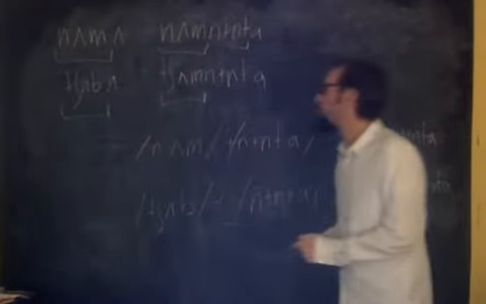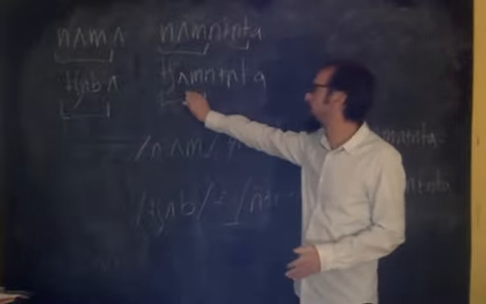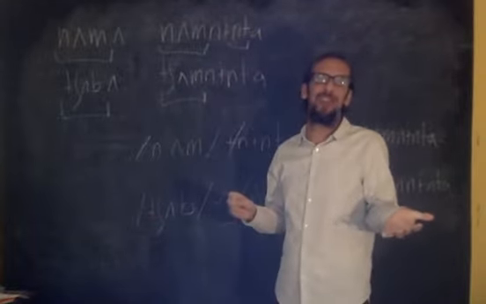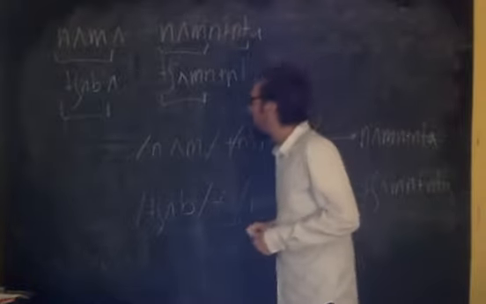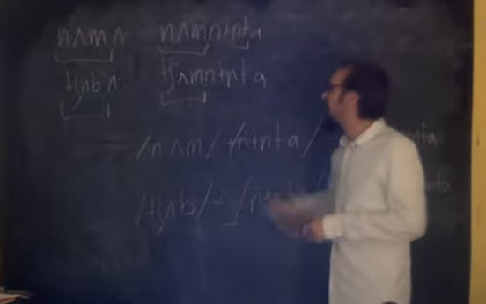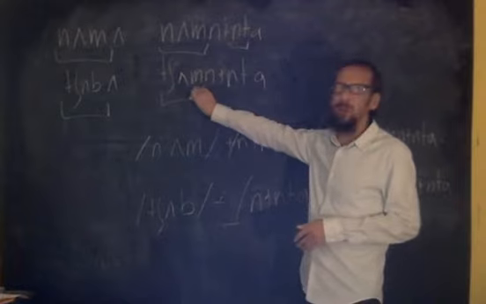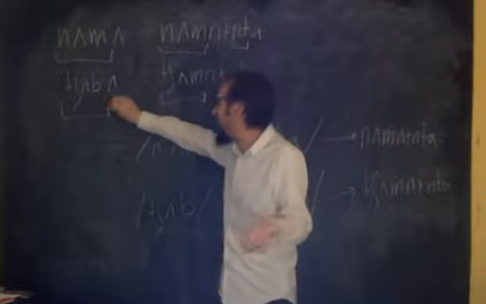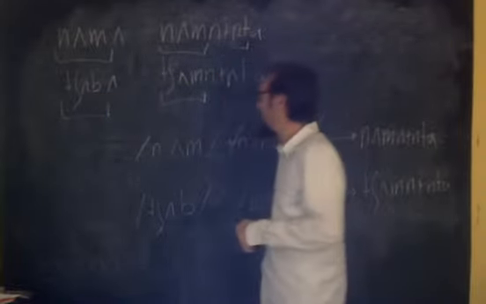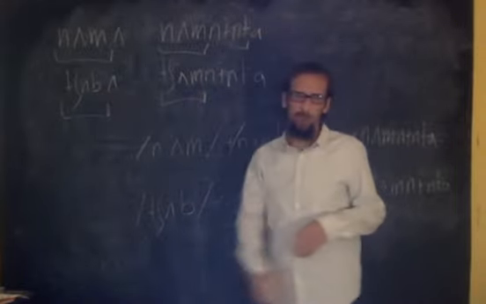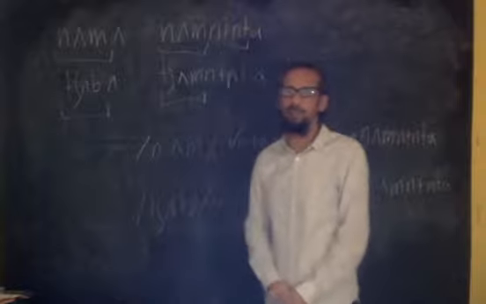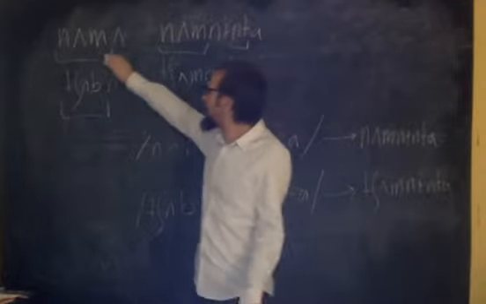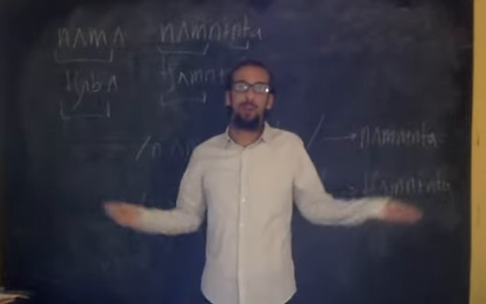Try convincing yourself as well that if you wanted to use this as the underlying representation and try to get this by predictable phonological rule, that wouldn't work. Why not? Well, you'd have to write some sort of a rule like minus continuant plus nasal becomes minus nasal, maybe before a vowel or something like that. So basically, nasal stops become oral before a vowel. That will get you this particular alternating form, but then the same rule ought to apply to this root as well, and that would predict the output here should be nubba, which it isn't.